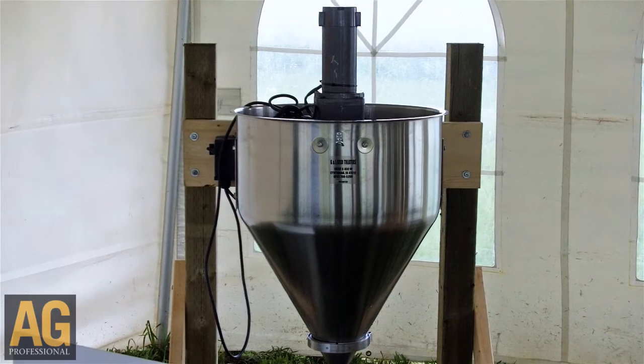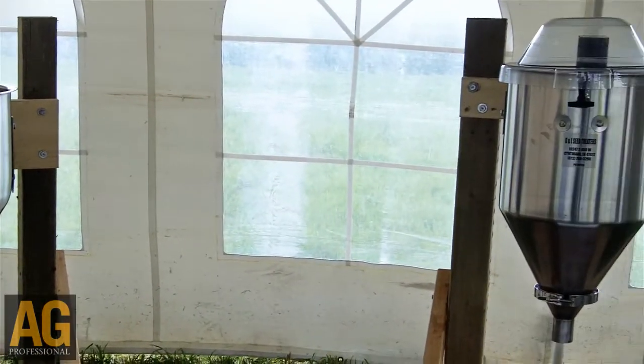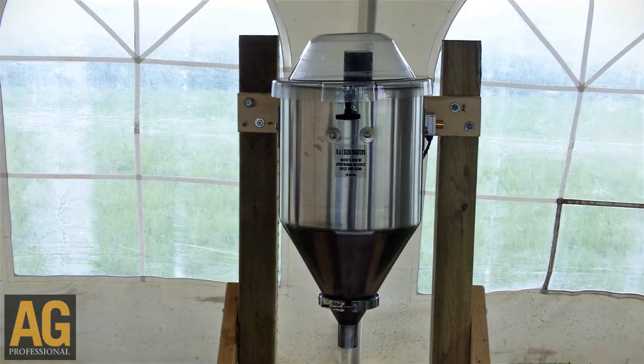Over the past 13 years we've been working on solutions at WolfTrax for getting the WolfTrax DDP nutrients up into all different types of blenders — whether they're tower blenders, batch blenders, volumetrics, loss in weight, any type of blender. We have some form of solution, or we're willing to work with customers in order to make a solution for their exact application.